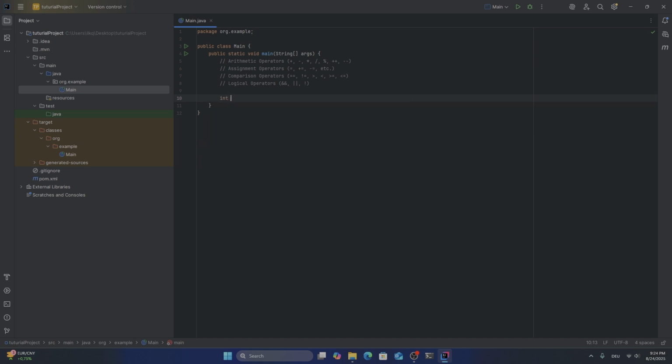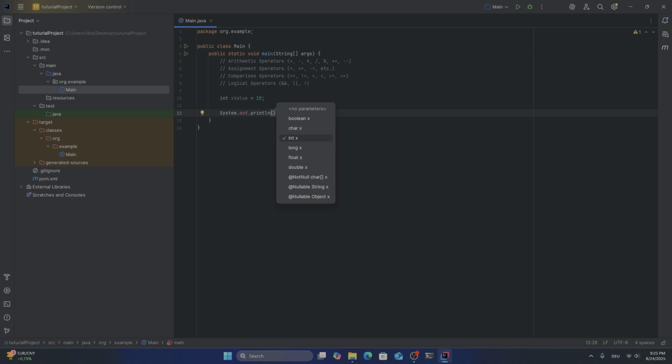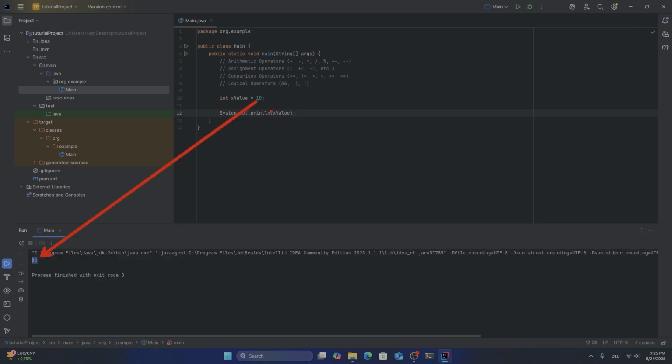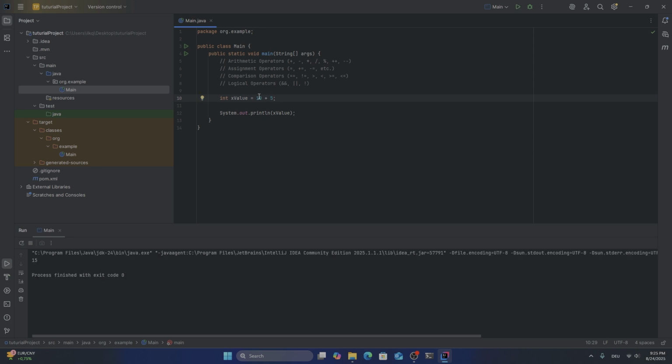Let's say we want to initialize a value called int x value and say it's 10, and System.out.println, as you know from previous examples. If we execute that, the value is of course 10. But that's not what we want to show you right here. We want to use one of those arithmetic operations here, right? So we say 10 plus 5, and if we execute that, the result will not be 10 plus 5 as you wrote it here. The result is basically calculated together.